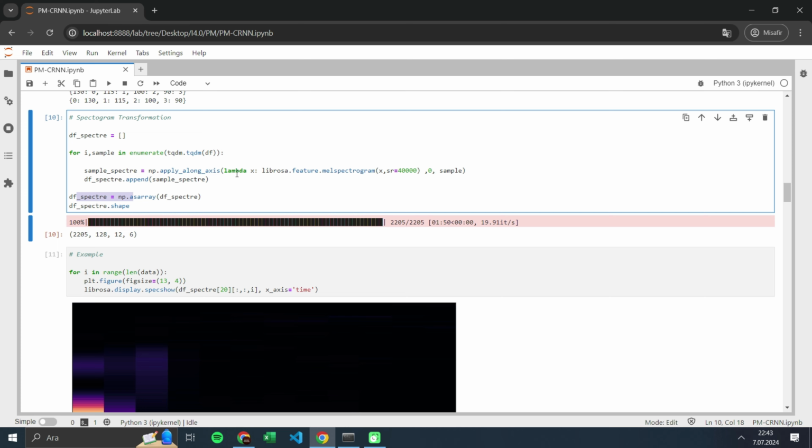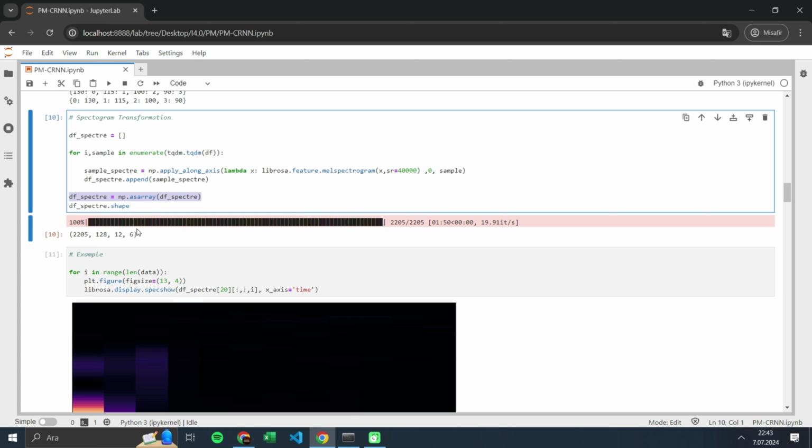Can we talk about this? Yes. Here we append each spectrogram to our list and convert this list to a numpy array for easier manipulation later. And let's look at these parts. df_spectra equals np.asarray. What is this? We append each spectrogram to our list and then convert this list to a numpy array for easier manipulation later.